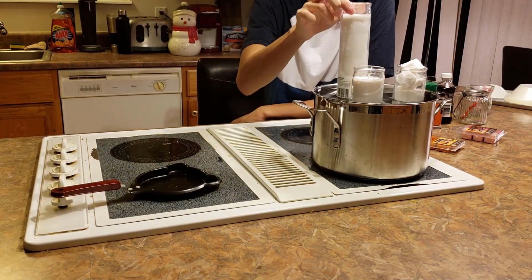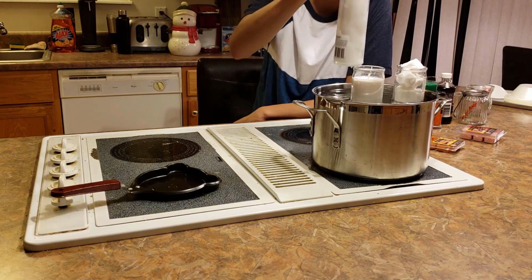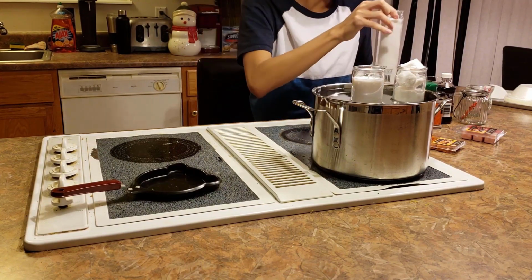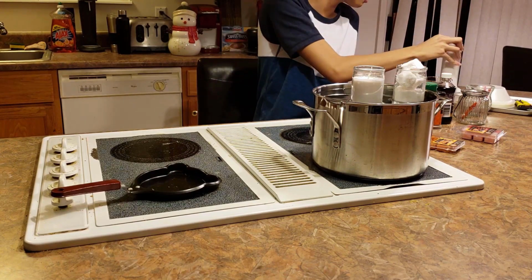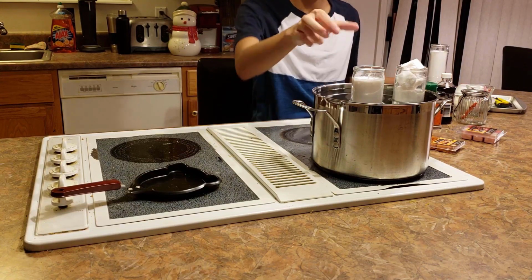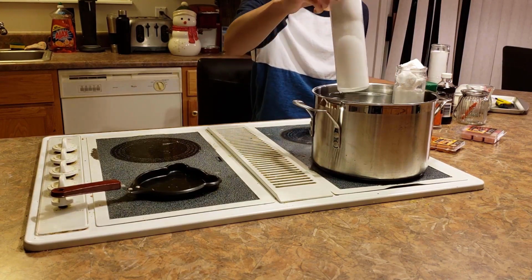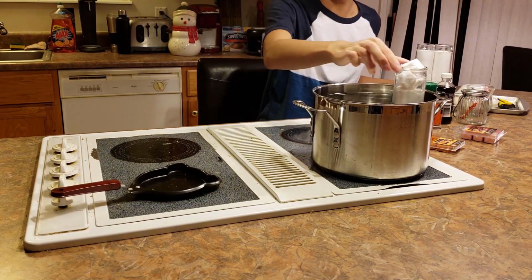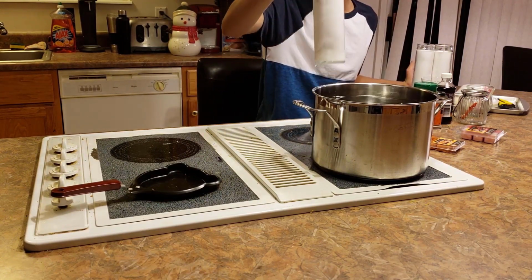Okay. I forgot to mention this, but if you're using a pot of water like me, you have to be careful, because you'll forget that the water rises when you put an item in. Science there, I don't want to talk about science right now.